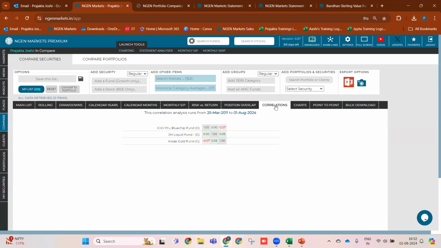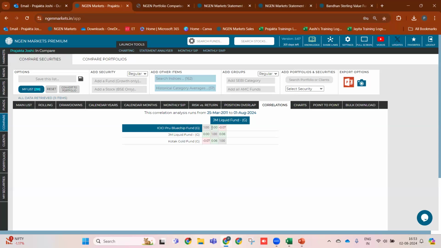Now, the moment I hit on correlations, you will see iPro blue chip. The NAV of iPro blue chip, which is a large cap fund, has zero correlation with a JM liquid fund, which happens to be a liquid fund from debt category. So movement in iPro blue chip will have zero impact on the movement of JM liquid fund.